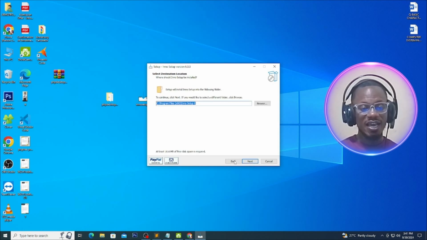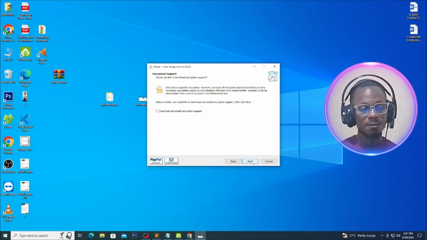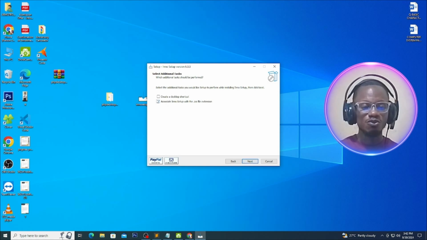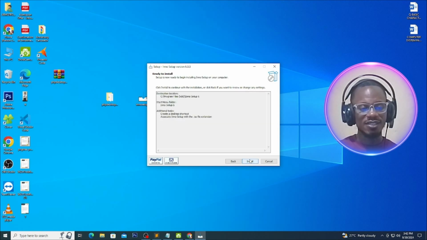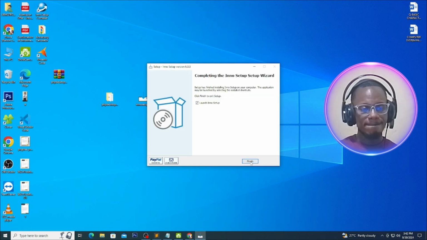Click on next, and I'll click on install, and go ahead and click on install. It's asking whether you want to download and install the support files. No, I don't want to do any support file. Probably you may be using it offline. So just go ahead and click on install. And do I want it to create a shortcut? Yes, I always want to have a shortcut icon on my desktop, so I'll do that. Click on next and click on install. So this is so fast, and you can see it is done installing.